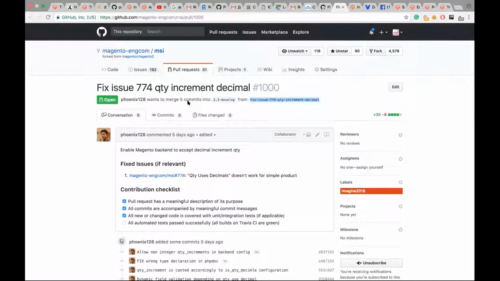That did not fit businesses such as a drugstore or cooking, where you need to specify a fraction of a value as a quantity increment. So let's see how this feature has been implemented and brought to MSI.